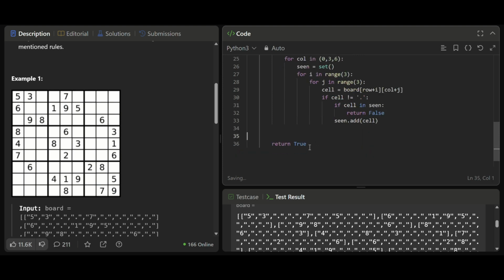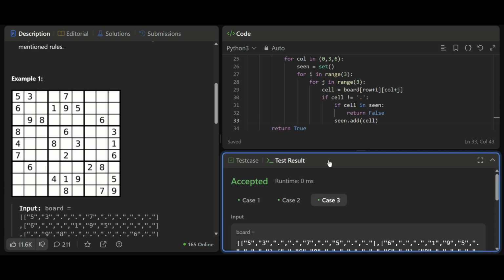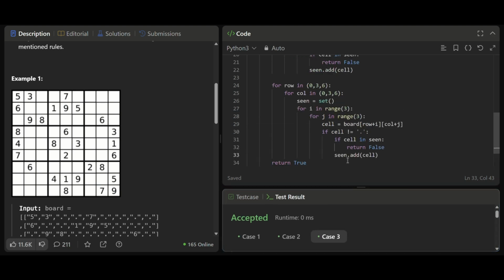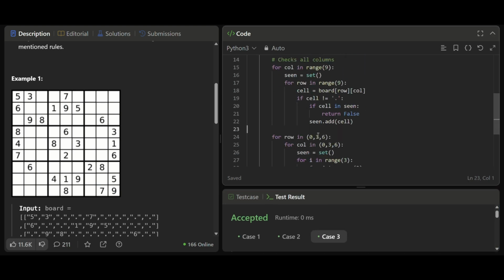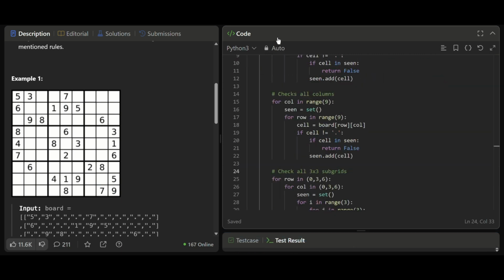And then we just have a return true out here. Okay, beautiful. So I'm pretty sure this should work. So now at this point, this is going to check all 3x3 subgrids. Okay, let's see how this works.